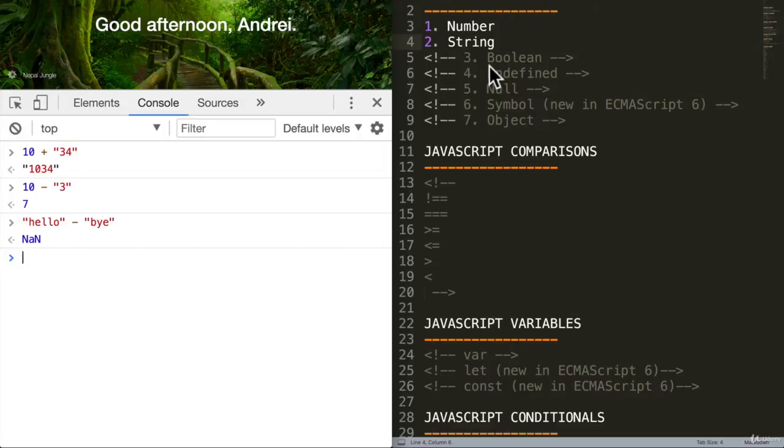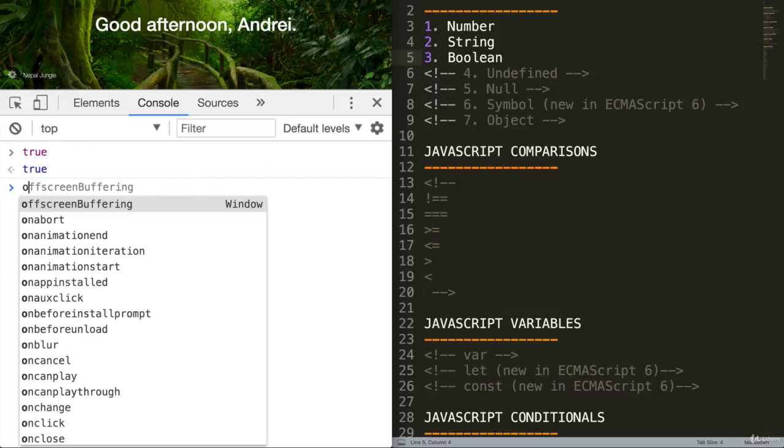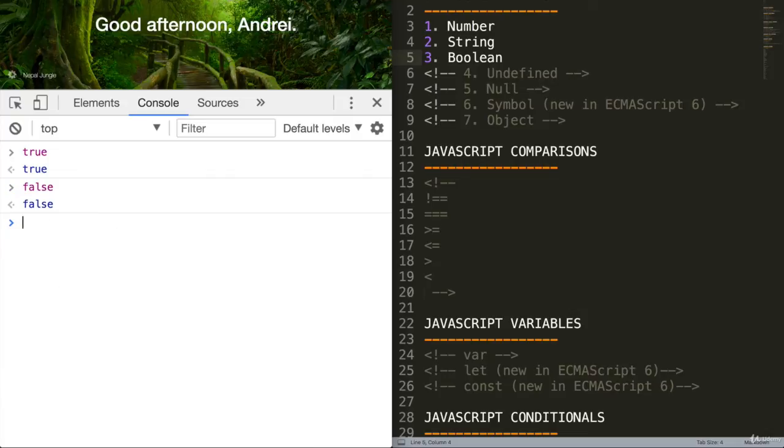Okay, I'm going to show you one other JavaScript type before we get to some fun things in the next video. So the next one is Boolean. And the Boolean type is very simple. Boolean just means true or false. That's it. And sometimes that could be represented as ones and zeros.